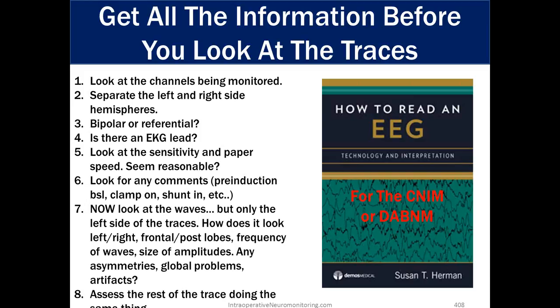So if they put an EEG pattern up there, first thing you want to do is look at the channels being monitored. You want to make sure you know which area is frontal, which area is parietal, what's temporal, central and occipital, and you want to be able to know what's left versus right. So we've gone through the first two here. Now we know the territories that are being monitored, as well as how many channels are up there. Remember, if there's only four, then we're not looking for seizure activity or something like that. We're looking for gross ischemic changes. If they have 21 electrodes, then you can find pretty much anything you're looking for as far as a test bank answer goes.